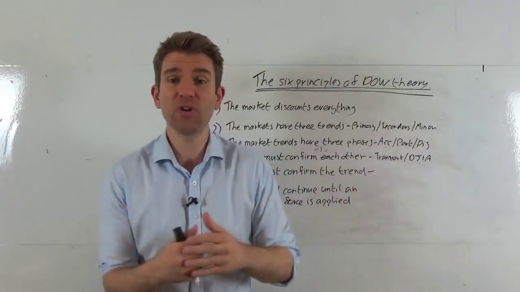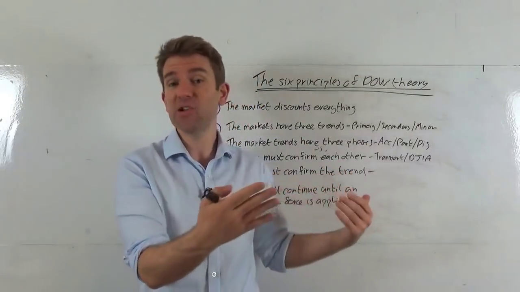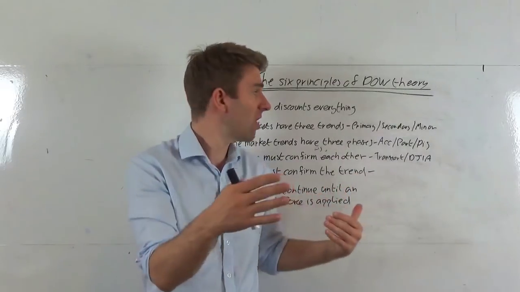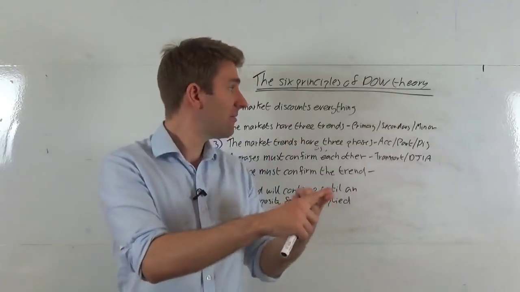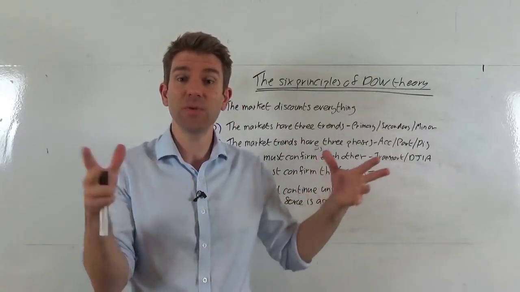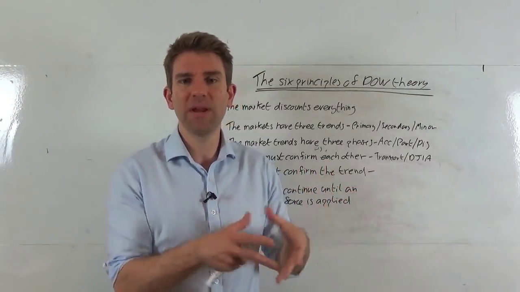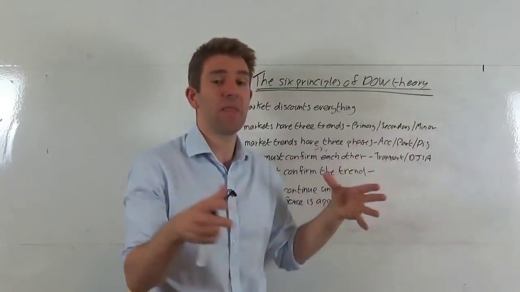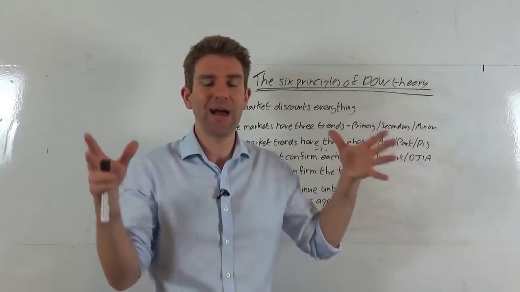So for us as traders, that might be, hey, let's look at the weekly chart, or a daily chart, if we can squeeze enough in to see the primary trend. Secondary, maybe we're going to use a daily. In fact, let's go over that. Let's go to the weekly chart for the primary. Secondary, we can use the daily so we can see multiple months, or maybe we can use something like 120 minutes, if we can squeeze enough data in. And the minor is going to be multiple weeks, so we're going to go down to maybe a 60-minute chart and zoom everything in.